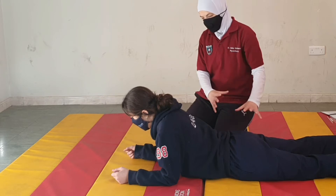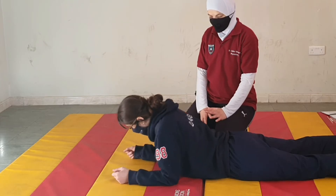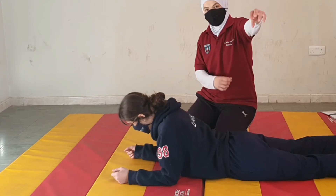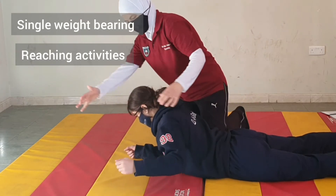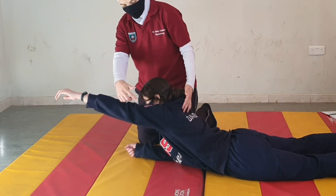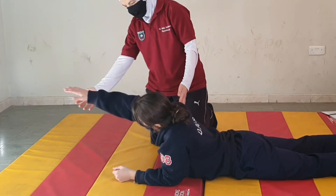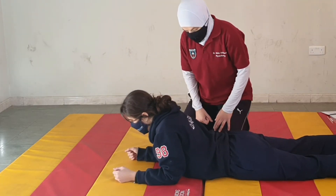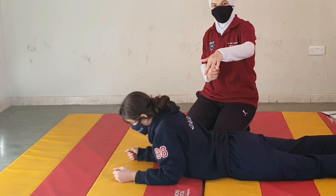Don't shift the whole body — just weight shift forward and backward. We could eventually advance to a single weight-bearing. So, weight shift to the right, and let's do the upper limb reaching towards me, for example. We could do different exercises to reach left and then come back. We could also have the patient do weight shift and move forward, backward, or sideways.